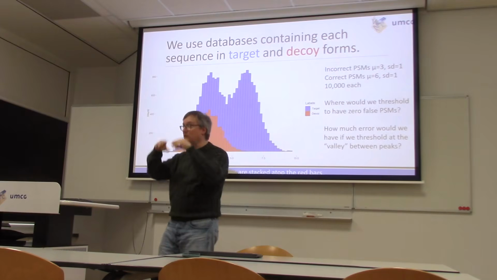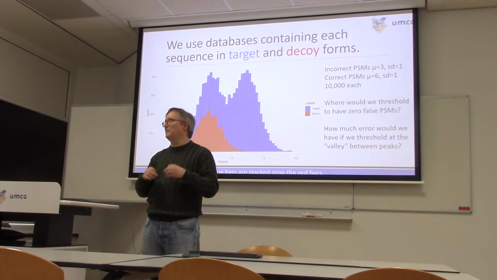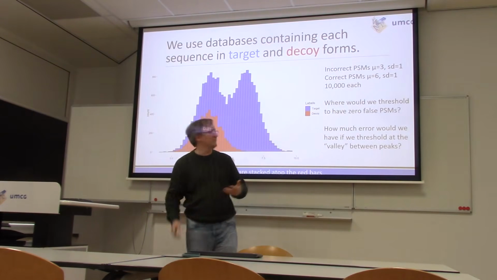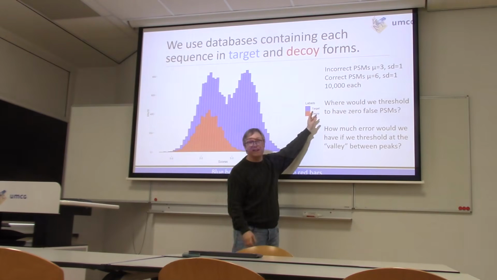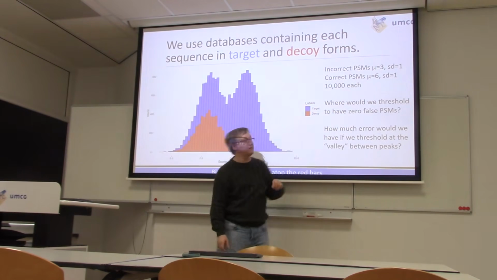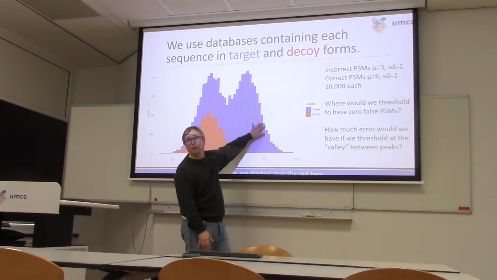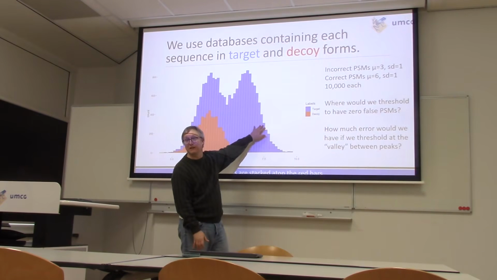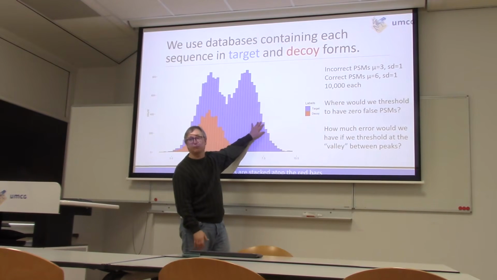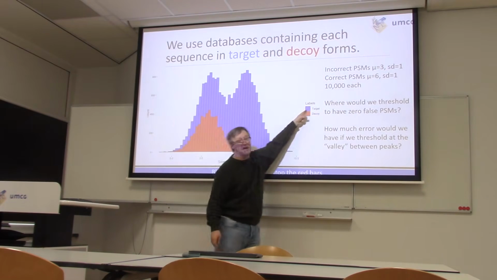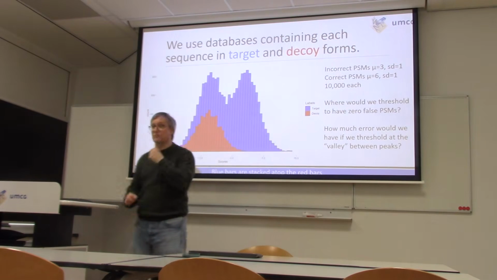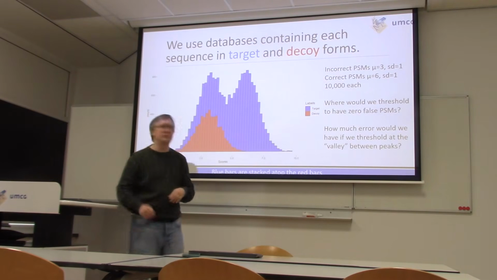It must be to a real, biologically meaningful sequence. All of the correctly identified sequences will be to targets. And that's what this hump over on the right represents. The hump over on the right is mostly comprised of correctly identified sequences, and all of those have to come from the target database, the database we downloaded from UniProt.